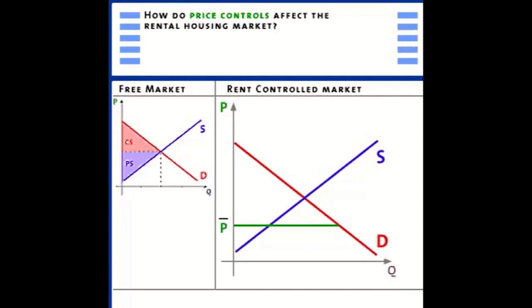Well, one thing that could happen is that landlords and tenants simply avoid the rent control and find sneaky ways to get around it. The landlord might charge you $500 to rent an apartment, but also charge you another $500 to rent the key or the air conditioner or the rugs. In that case, you're really paying $1,000 a month for the apartment, and we go right back to our free market equilibrium. That's the case where the rent control is ineffective and avoided.